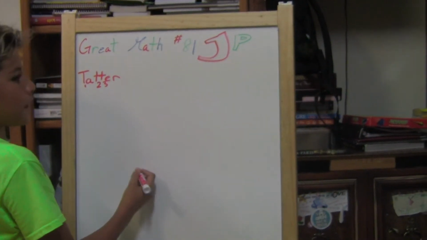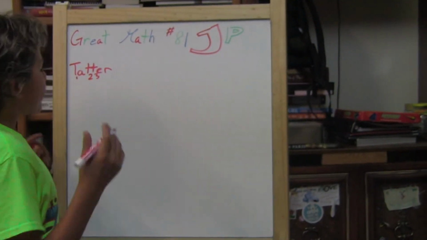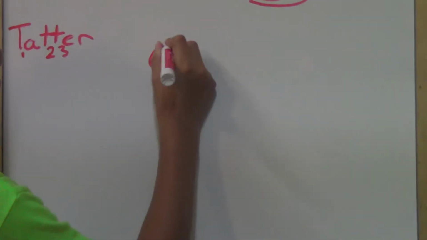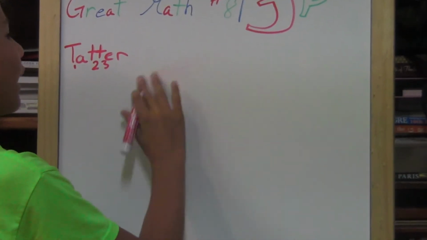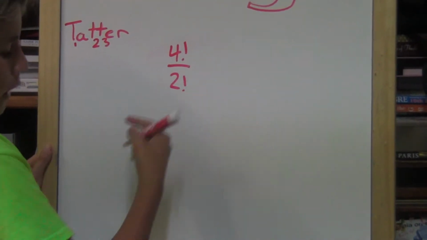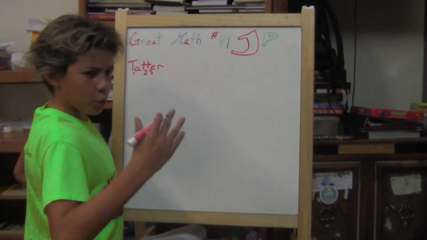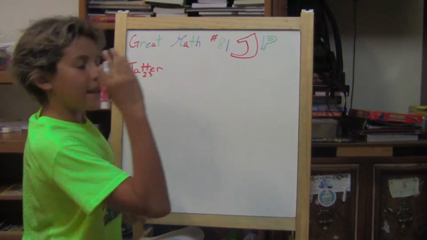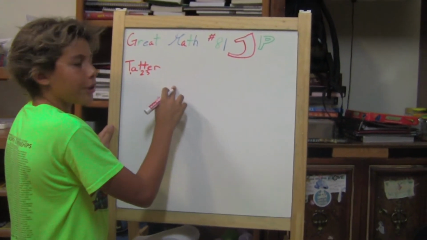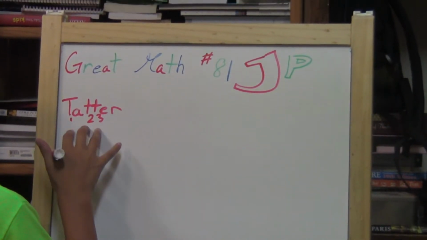I divided by 2 because, well, it is that. Basically, an easier way to do it, which I think would have been better for the last problem, it was 6 factorial, right? No, it was 4 factorial, yeah. 4 factorial divided by 2 factorial. That's a better way to think about it. Instead of just writing out the entire number, 24 divided by 2, because you think you just cut it in half, but no. In other words, we don't divide by 3 here. So like we said before, we need to make the order that there's 3 of these, right?